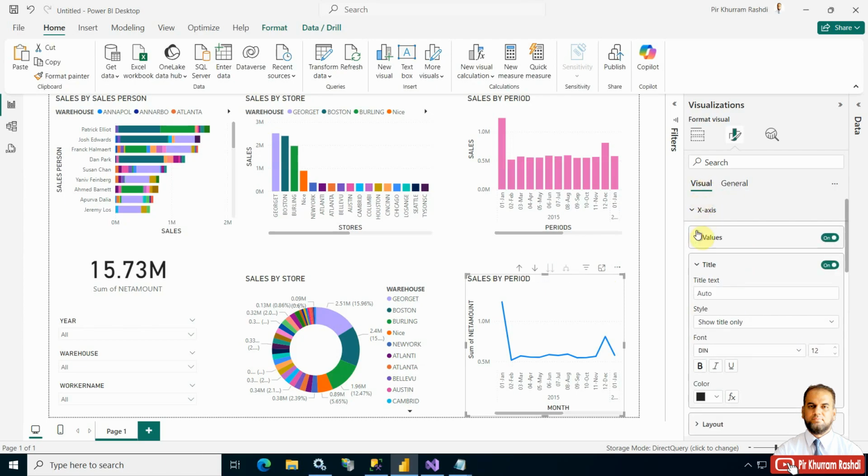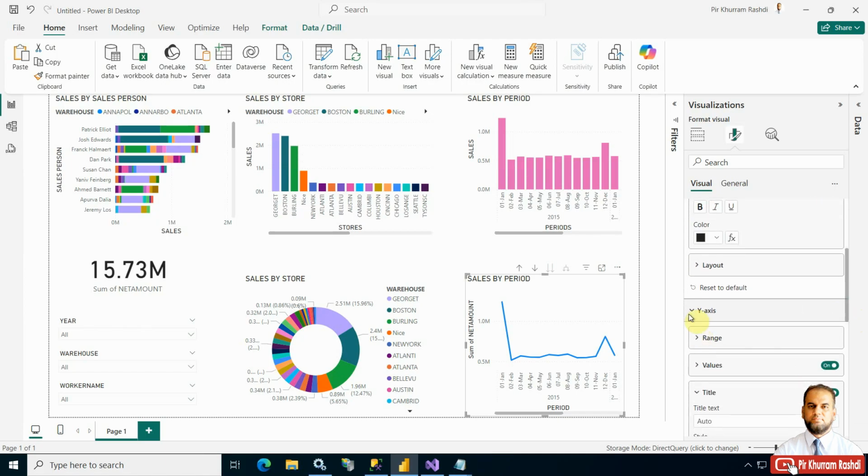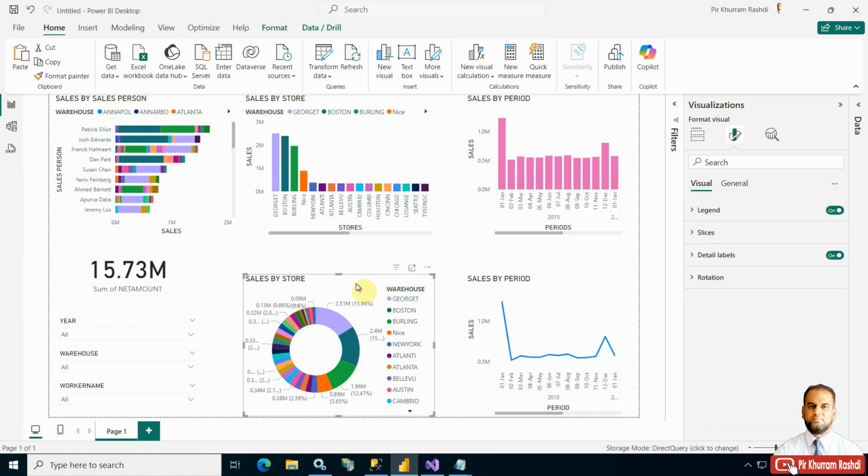Also I will need to go to the x-axis. Here the x-axis is showing period, and the y-axis showing sales, and that's it.